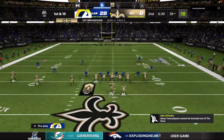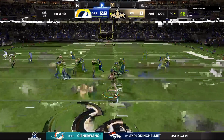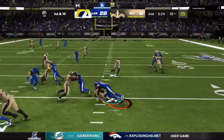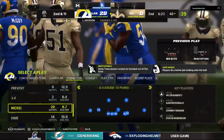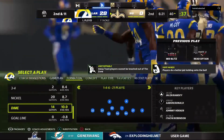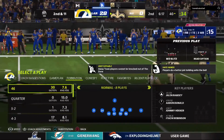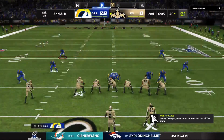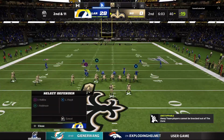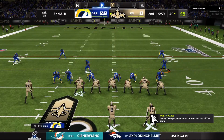So how about that for a chain mover? They're all the way down inside 1st and 10. They'll go option to the short side, and he'll be brought down, losing yardage back at the 40. He'll lose a yard there, and it's 2nd and 11. Well, that play never really got off the launching pad. He had a linebacker in his face before he had a chance to do much of anything. Yeah, I think it's big boys up front, that offensive line. They've got to do a little bit better job of protecting him if they're going to continue to run the option like this.